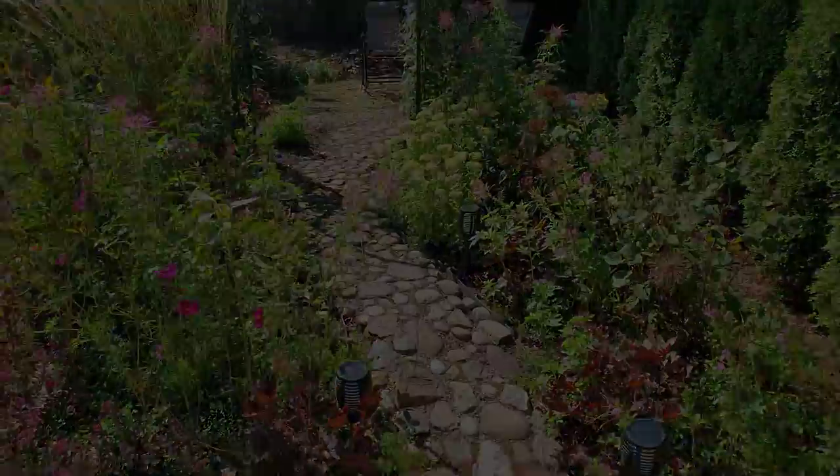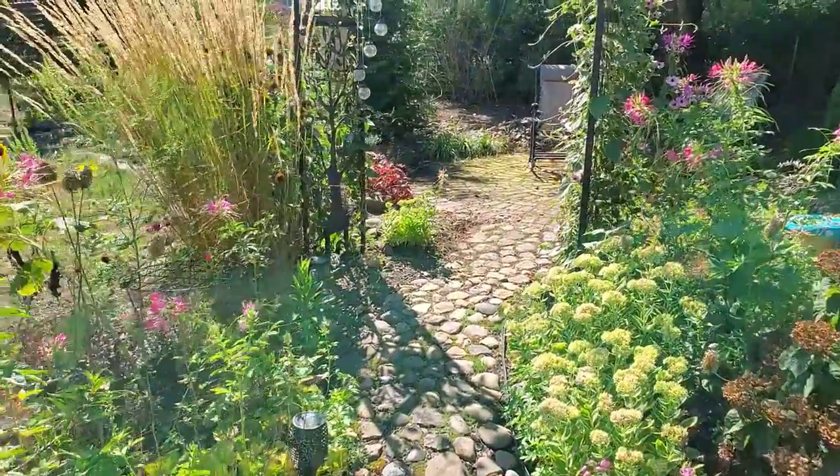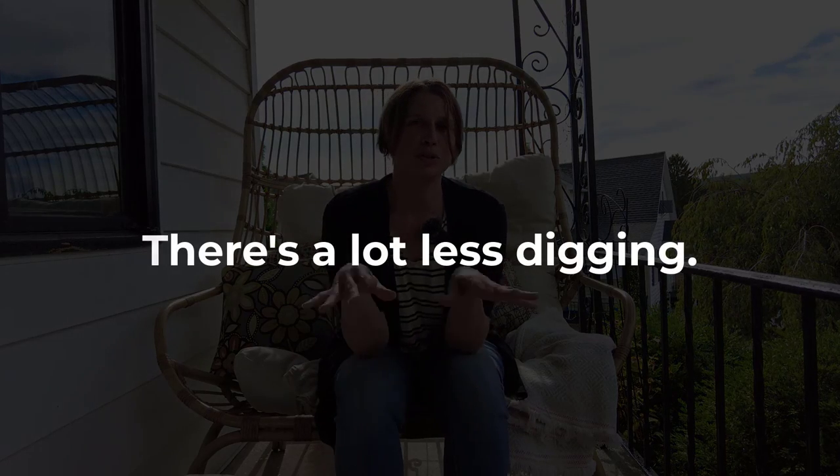So what is the difference between doing a River Rock Walkway and any other kind of stone paver walkway? What are the pros and cons? One pro is that it doesn't really need to be level, which is a big thing especially if you have a yard that goes up and down. The River Rock can kind of undulate with the lay of the land. Another pro is that you don't really have to dig as much — you can build it up over the ground instead of having to dig down.